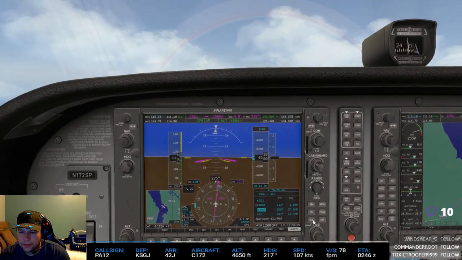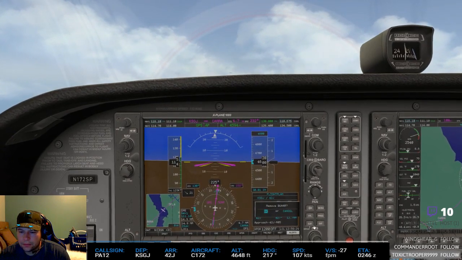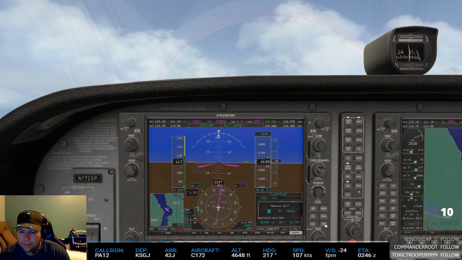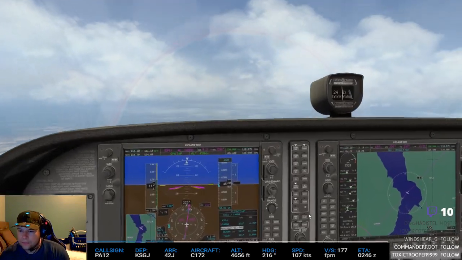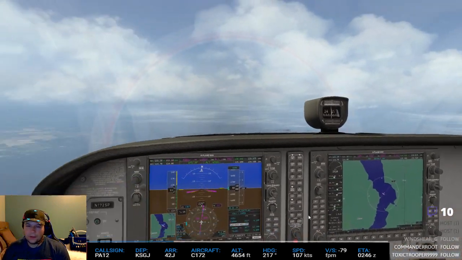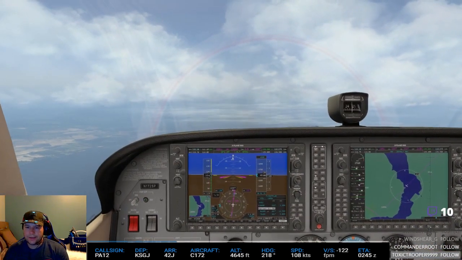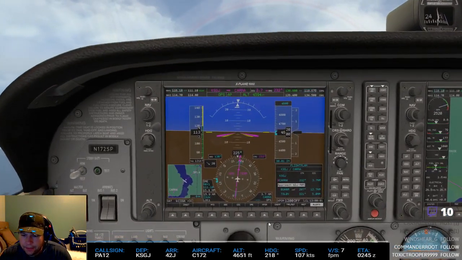Okay, so we're going back to our flight plan, and we'll get rid of Budar. Okay. And we'll get rid of that one. So there's the approach, 42J. Alright, so like I said, short, quick little flight, to get the sense of how the G1000 works so that I can at least help my buddy figure out the approach.